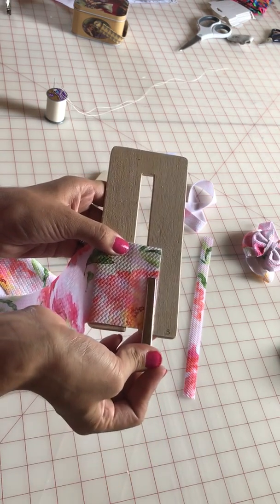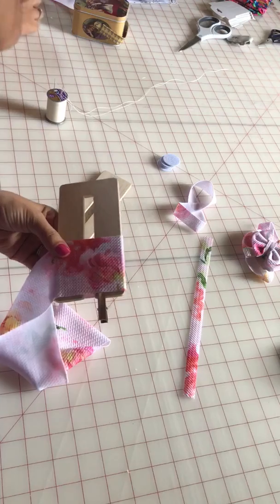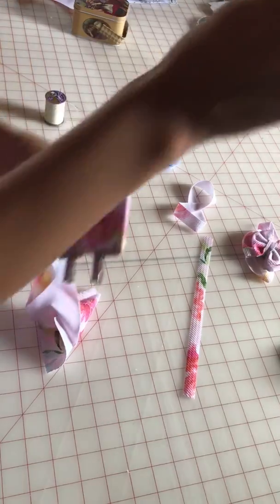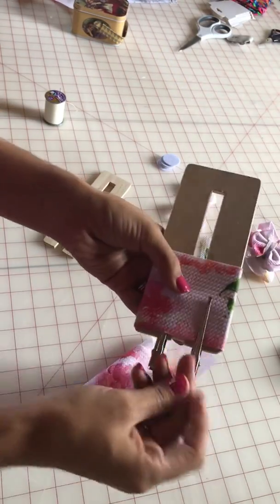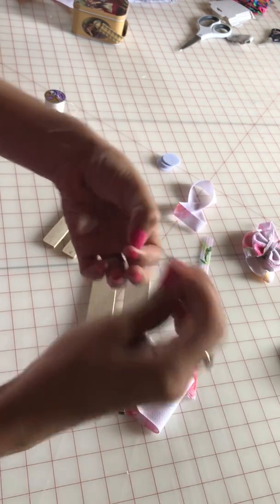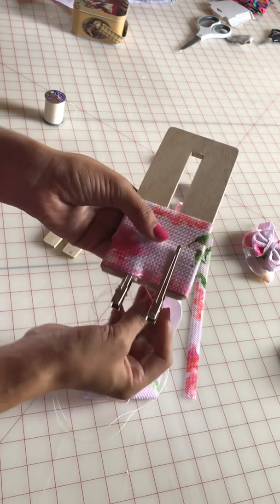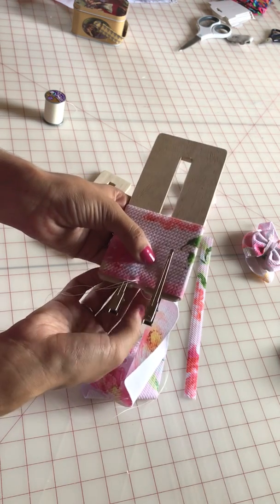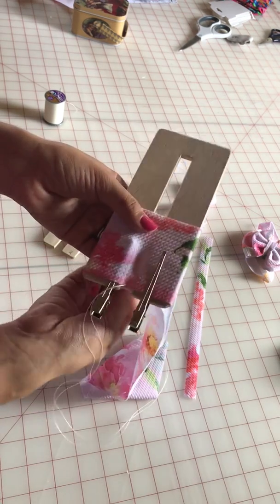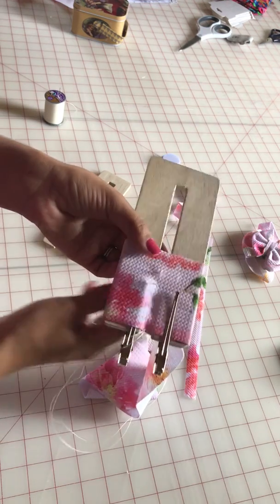Just like that. Put my clip. Wrap it once, then the second time. I'm going to grab a second clip just to hold it in place, and then I'm going to get my needle and thread and sew down the middle as straight as I can. That has glue on it, sorry. Make sure that you try to do even stitches. It's just a straight stitch, and it's down the center.